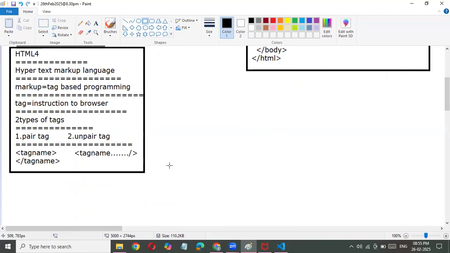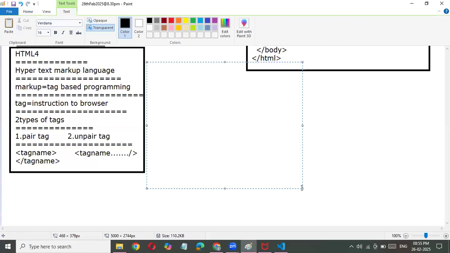We are in HTML, and we will learn HTML this time. Here, the first program is on paired tags and unpaired tags. Paired tags: whenever you start the tag, you definitely need to close the tag.